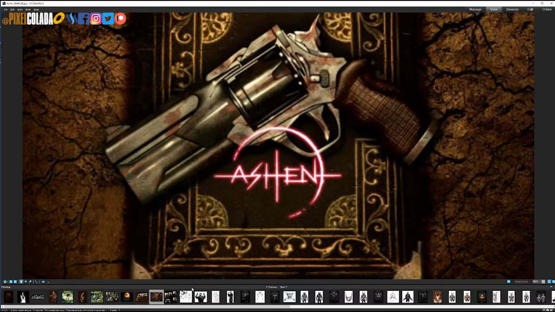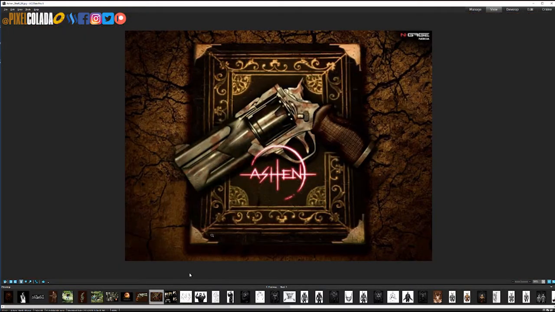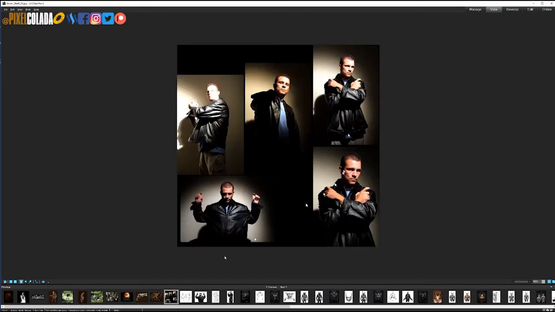When I got the call, I was on my way to school to teach a class, and knowing that I didn't have much reference material from the game, I got one of my students to put on my leather jacket and strike poses that were reminiscent of the game. This one, he would be holding a gun, and I wanted him to have two guns, and I just needed the information from the jacket for the folds.